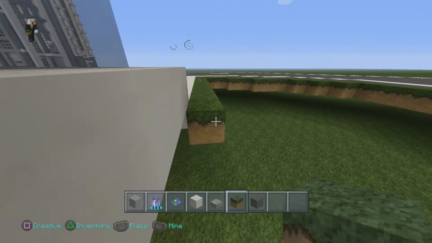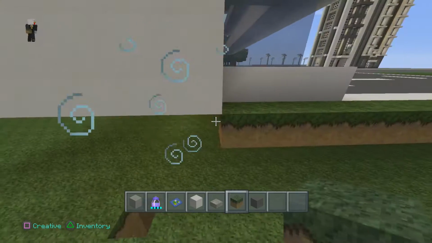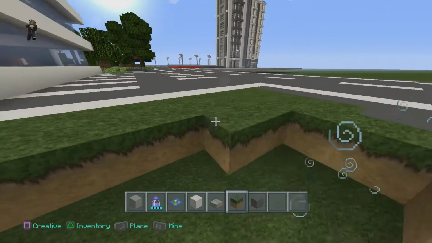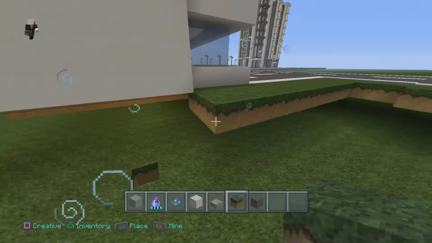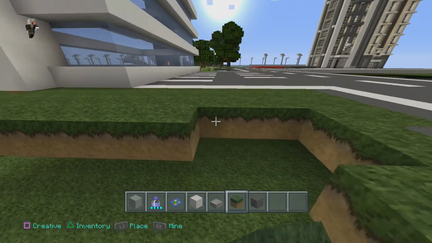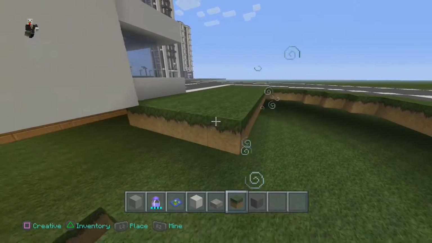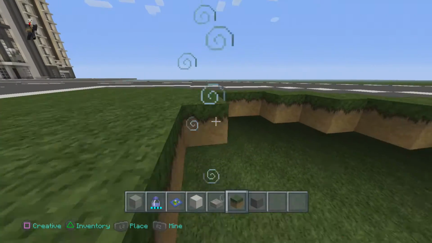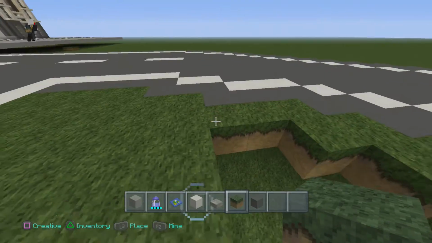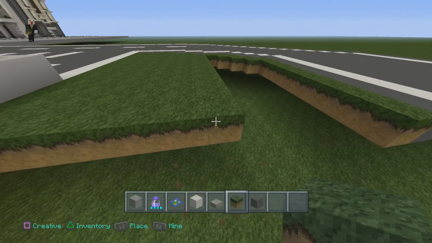I just realized that I need to start doing some footpaths and all that. So yeah, I might start doing footpaths actually. But yeah, I think I will. Because on my other city worlds, I did have footpaths and everything, but for some reason, I must have forgotten about them in this world. I'll put them in somehow.